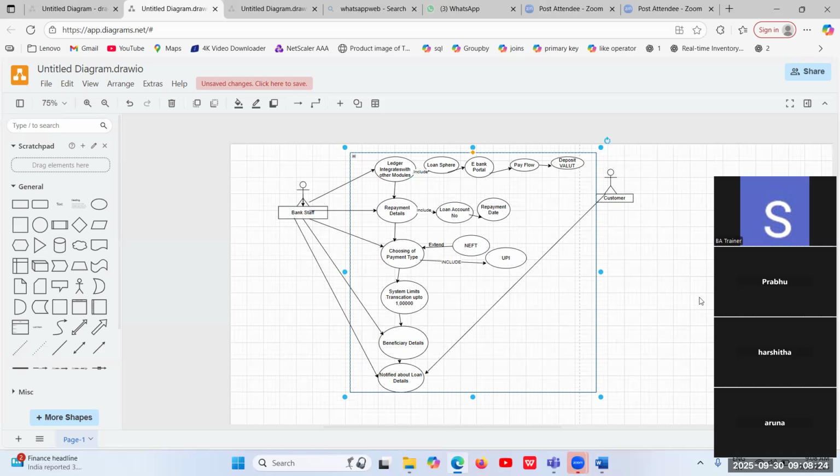Okay, for Prabhu, I don't know whether you went through the use case and swim lane, the yesterday's recordings. Yeah, I went through. Okay, out of those four, from today's two concepts and yesterday's two diagrams, which one did you find difficult? It is not difficult actually, but the easy thing I think was swim lane, and the use case diagram is better. Okay, you felt the use case diagram was very easy.